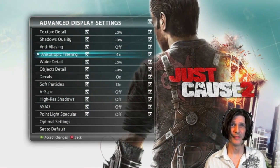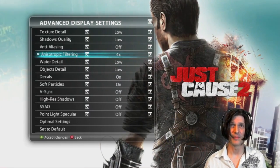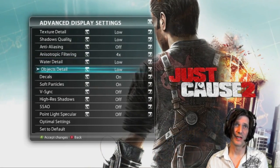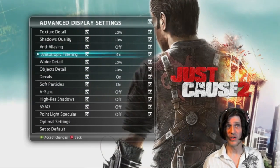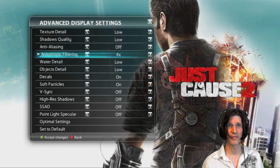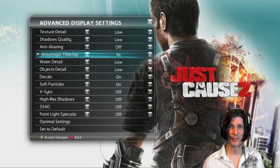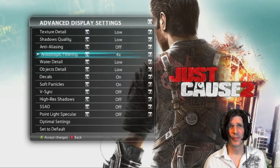Filtering, 4 times. You can go to 2 times to be safe. I got it at 4 times. Low water detail, low objects detail, decals on, and VSync off. Now, you can have VSync on and it works really, really well. So that is another thing that I have turned off just specifically for this video. So you can keep that on. All right, SSAO is off.